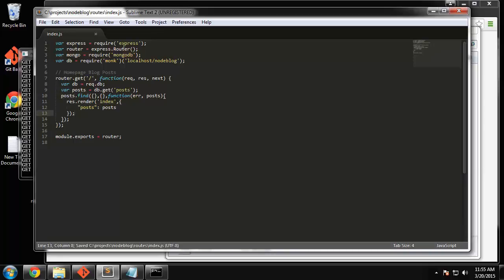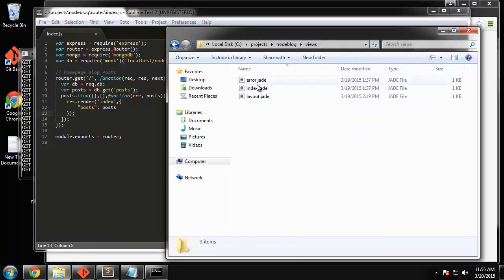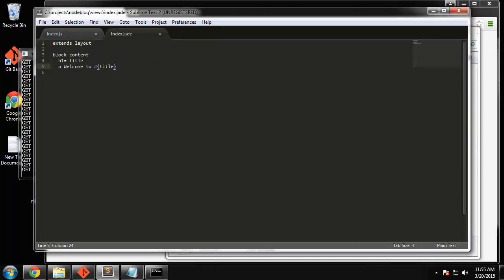So let's save that, and then we're going to open up views index.jade, and we're going to go ahead and just get rid of this. And for H1, we're gonna indent. Actually, you want to make sure that you're using just tabs or just spaces. So I'm going to just reset that. Basically, all the lines that are indented, just bring it back to the beginning and then do your tab or space, but it can't be both.